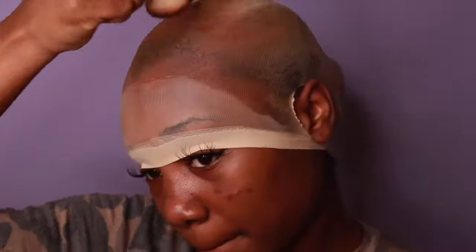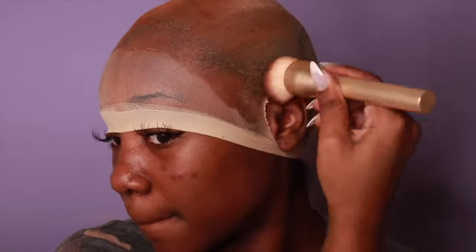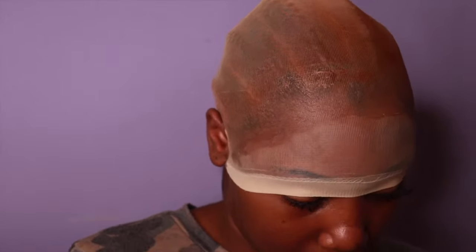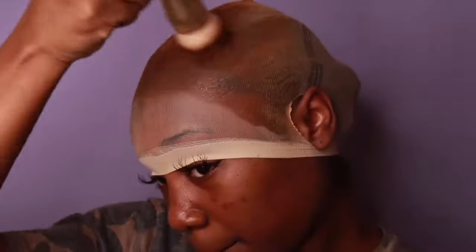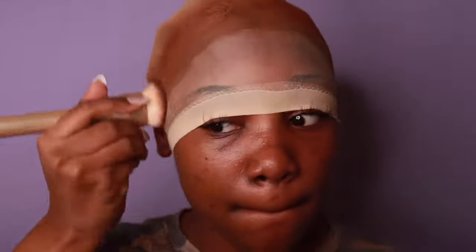So now I just had to go in with some makeup. This is a foundation that I use in my everyday makeup routine, so I actually use it on my face. And so I just had to make this work. I really don't like using makeup because some makeup has a lot of oils and is much more liquidy than the lace tint, but that was the only thing I had and I had to work with it. So I just went in, put it on the brush, and made sure it was blended in right.